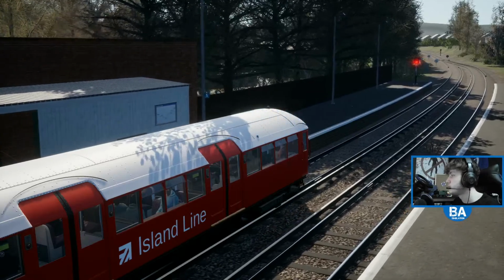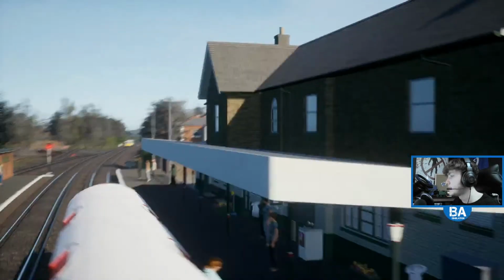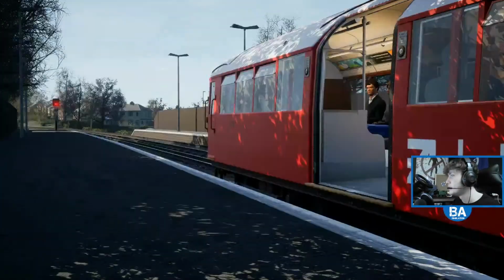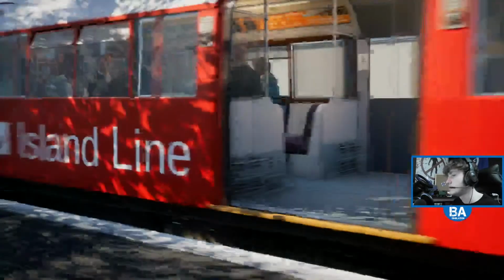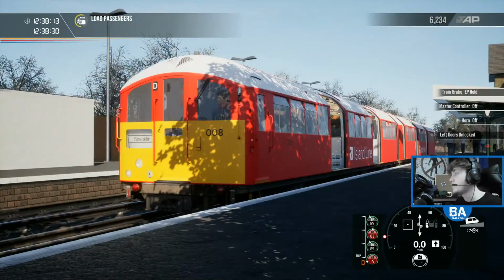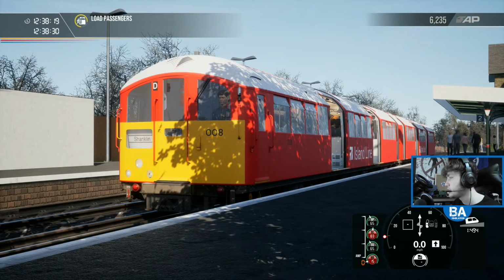And here we are. This is Sandown. Off goes the other unit back up towards Ryde. Yeah, brilliant stuff. Cool. But yeah, if you do want this livery, simply look up 483 on the Creators Club, and it should be one of the top ones there.